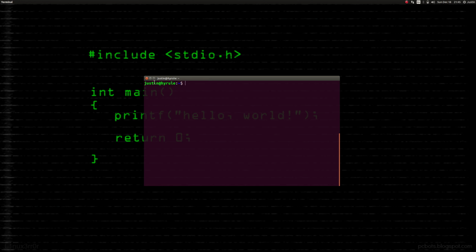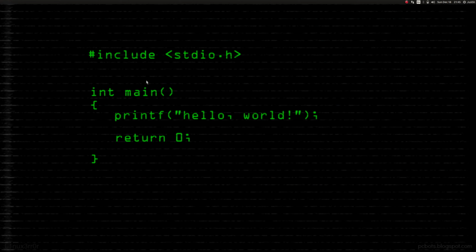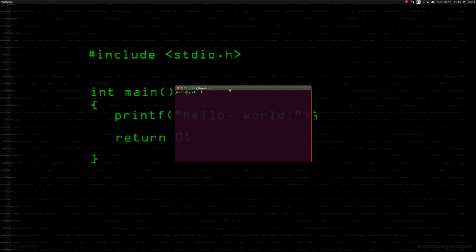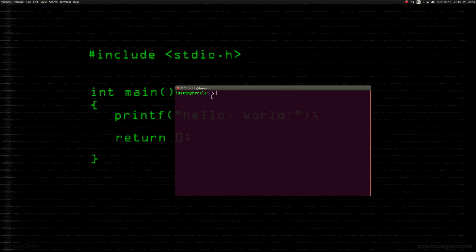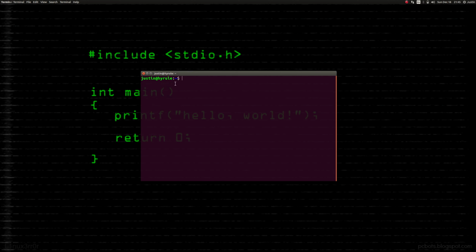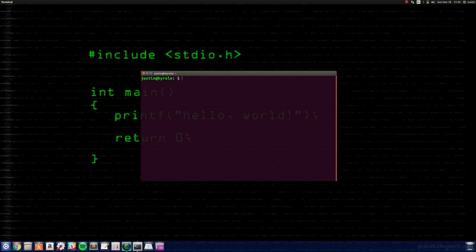The command that you're going to use the most often is probably ls. Once you type that in, you will see this. This is literally everything that shows up inside my root folder. The terminal will always open up to the root folder. Just to prove that, I'll open it up again. It will open up to the root folder, as you can see here. So this is the root folder or the user folder.